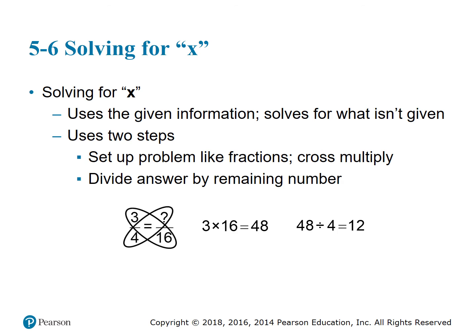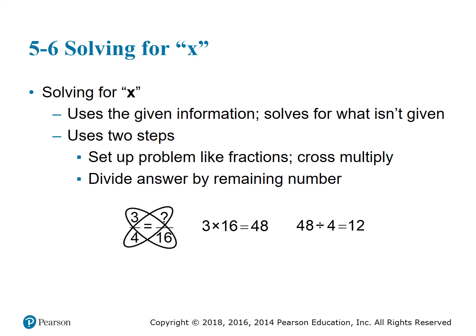So the second step is going to be to divide the answer from step 1 by the remaining number. Here we have 3/4 equals what over 16, right? So we want to make an equal proportion on the right side, but we don't know 3/4 equals what 16ths. The first thing we're going to do is cross multiply. We're going to multiply 3 and 16. You can see it circled there. That gives us 48, right?